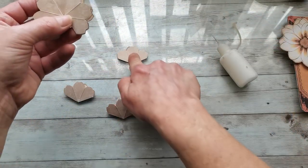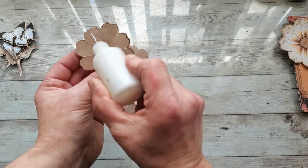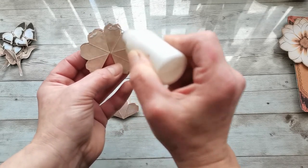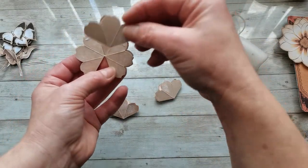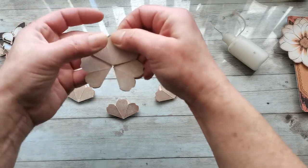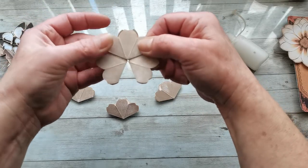Now this will come to work. So here I'm gonna put the glue on these three petals, again on the top. I'm gonna grab this flower and place it on the top and again follow all these score lines. Because we folded it and glued it together exactly the same way, it should be sitting.